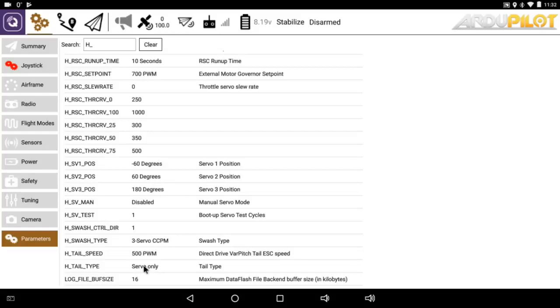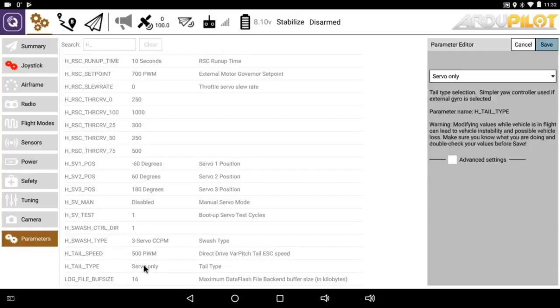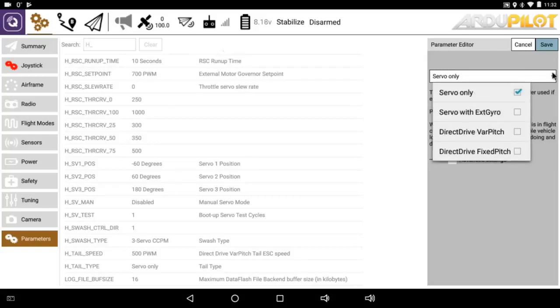And then we have the tail type. There are basically 4 different tail types here. Servo only, which is a mechanically driven servo steered tail. Servo with an external gyro, which we were talking about earlier with the external gyro parameters, which you may use if you use a downstream flybarless unit with your Pixhawk.